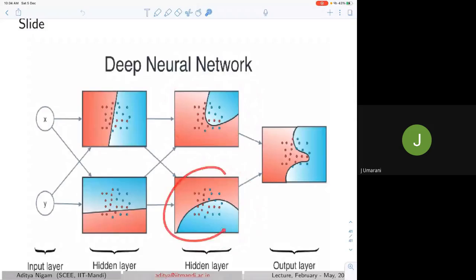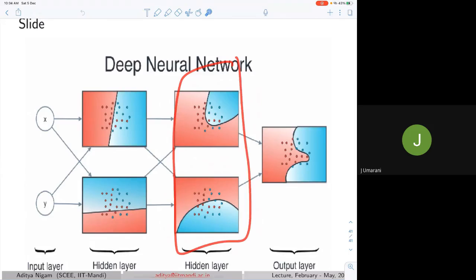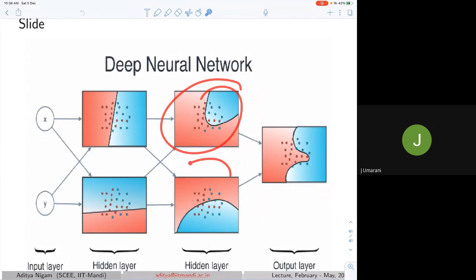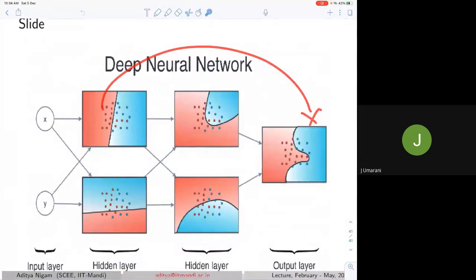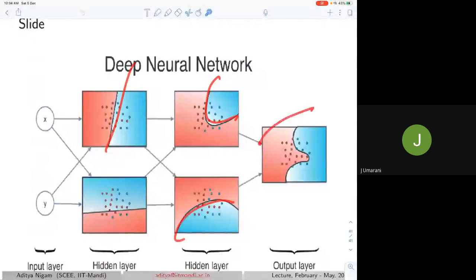Depending upon what different nonlinear combination is being learned, this layer has got multiple complex surfaces, and the final layer now, you see, can learn the nonlinear combination of these surfaces. So the boundaries that you are going to learn, you can see, are simple, slightly complex, much more complex, and if you keep on adding more and more hidden layers, you keep on getting much more complex boundaries.